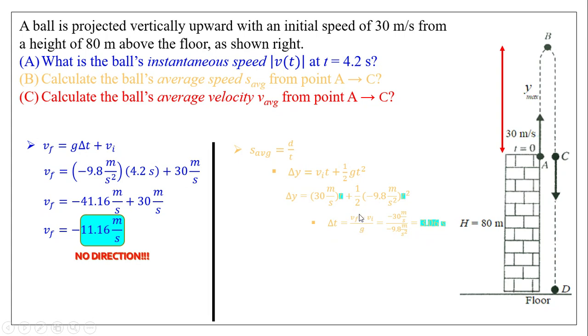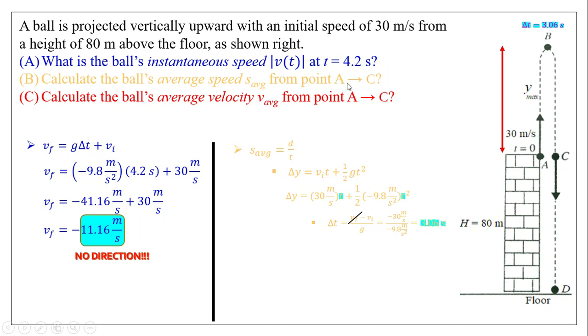But here vf is 0 because at point B, it rose to the highest point it can go. So vf is going to be 0. Well, vi is 30 and it's negative, because the sign in front of vi is negative, so I carry that over. So 30 divided by 9.8 is simply 3.06, which we found in the previous video. I'm just going to label it here real quick. So the change in time to go from A to B is 3.06 seconds.